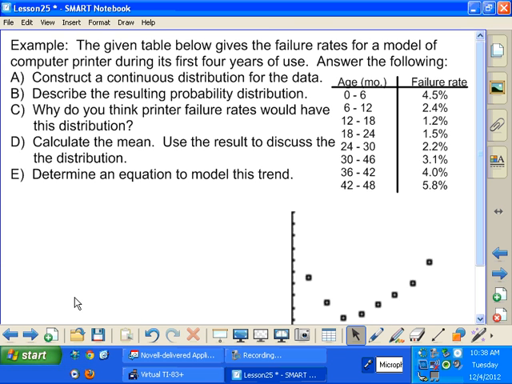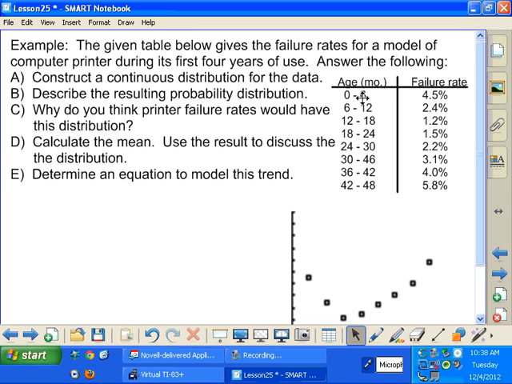Hello and welcome back. We're working on the examples now, and we're looking at the continuous distribution. The example I have here is a table that shows the months and the failure rates. One thing I don't like about this example, I'll point it out now, is that you'll notice that at 6 months, there's overlap, so you're not sure if something failed exactly on 6 months, why did it fail? But that's set aside for the moment, not really the focus of this example.